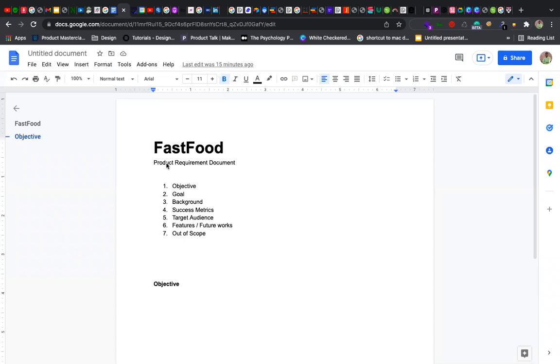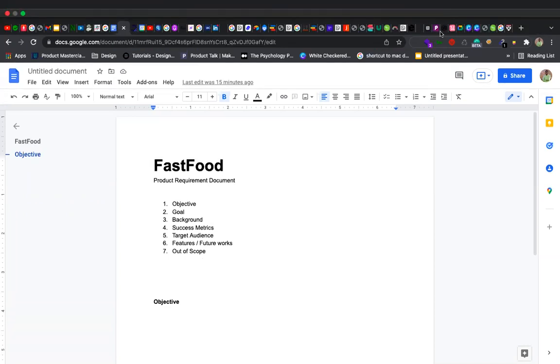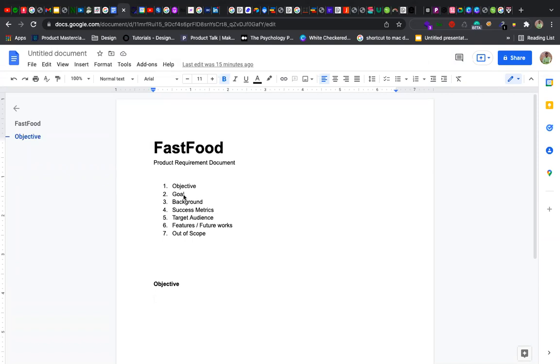So these are the features of the PRD: the objective, the goal, the background, the success metrics, the target audience. Let me define each of those features so you find it easier. Or are you familiar with the definitions? I just want to define it so you can understand. The project is to create a PRD for any product. Create a PRD for your product.